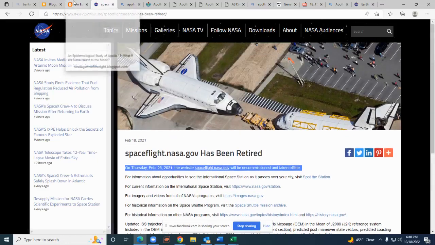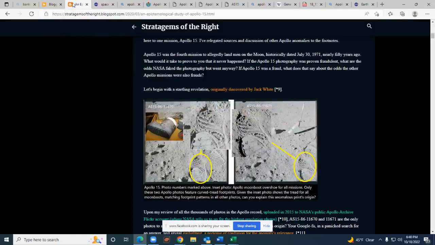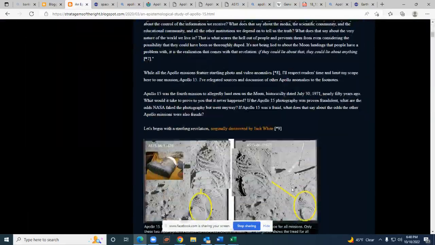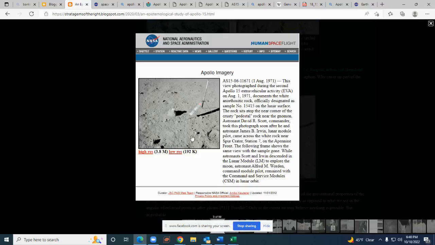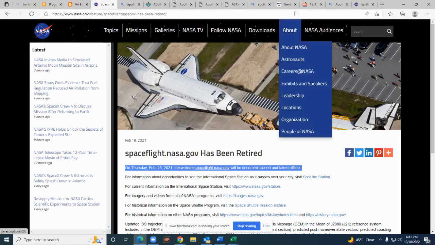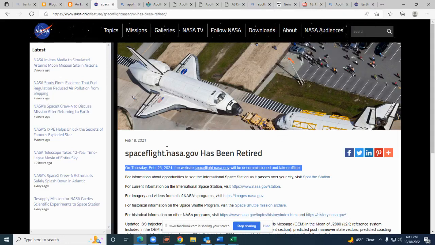So they took it offline, but I can testify to you, swear to God, that back on March 8th, 2020, I published this article. I screenshot this from that exact website, and this is what it said. They cut off the bottom of the shoe print to hide it from you. You had to click the link to see the full photo, and went through this particular rock number, which is the Genesis rock, which is why they had to list it on the spaceflight.nasa.gov website, which of course has been retired. Now, is that Genesis rock a genuine rock? Well, who the hell knows, right?